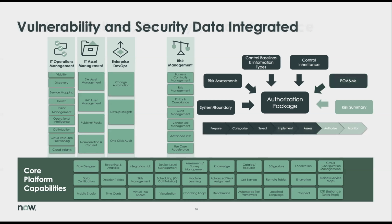And then the last piece is around the POA&Ms, right? So we have internal audit capabilities so that we enable your security control assessors to go into the system, have a workbench, have the ability to create work papers, be able to delegate some of these tasks, be able to create tasks around interviews, around walkthroughs, around control tests, and automate some of that process so that when you create some of those POA&Ms, all of that is available to them.